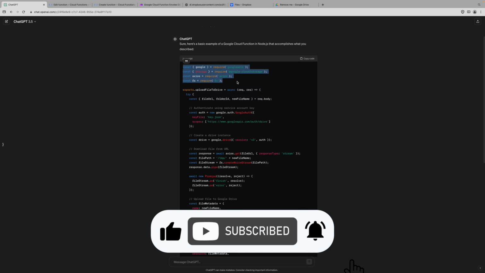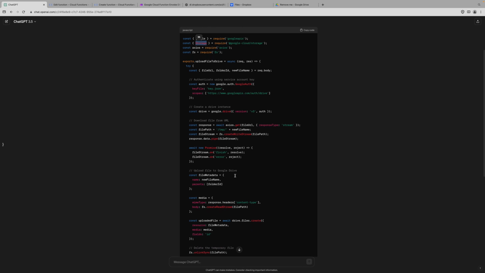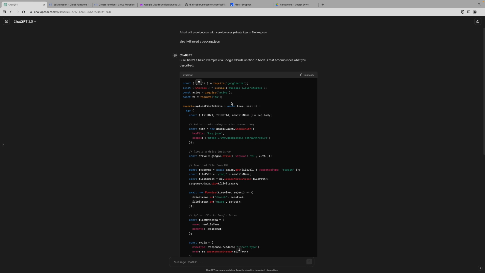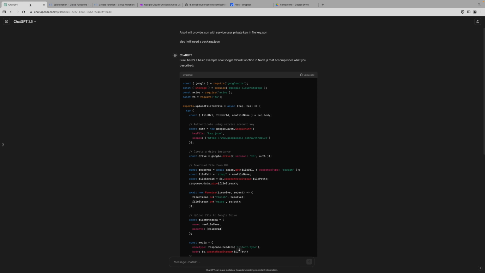So these constants, it declares the constants or variables, right? Actually constant, because the value is not changeable, to call again. Google, they will use then it in this, for example, in this, right? So it uses Google APIs. For it, then we have storage from Google Cloud Storage. Not sure if this is the correct one, because here I do not have it. Let's see how this will work.